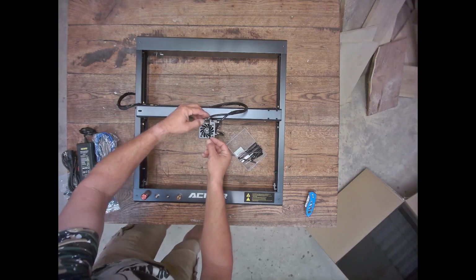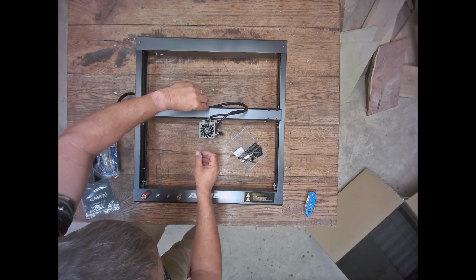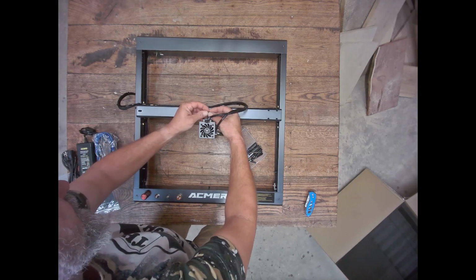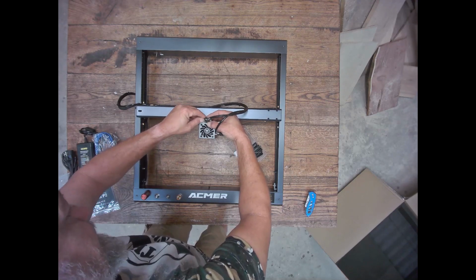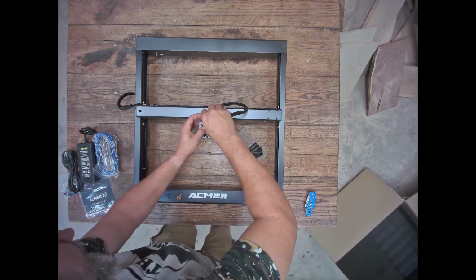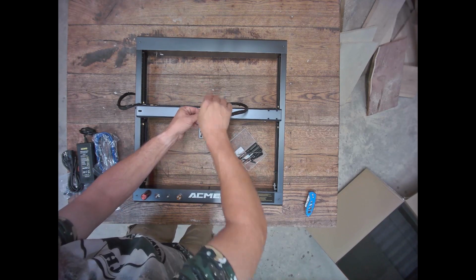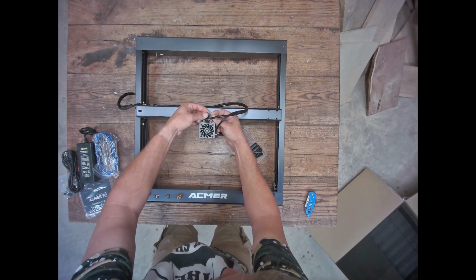I'm going to add a couple of zip ties right here. They included a little ear that sticks up that's pretty neat. That allows you to run zip ties around that cable that plugs into the module to prevent it from pulling loose or developing any stresses on that plug, which I think is another good idea that they had. I do know of some machines on the market that if you don't take measures to keep that from working its way loose, it will pop out or potentially break from use. So that was a very innovative little feature that they've added right there.